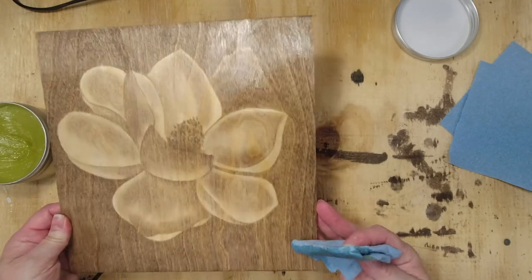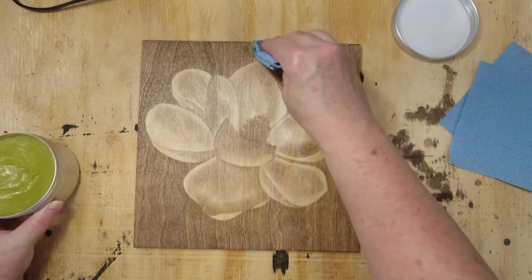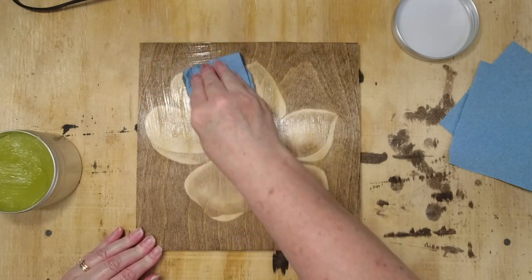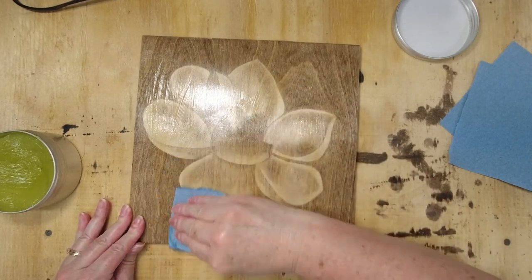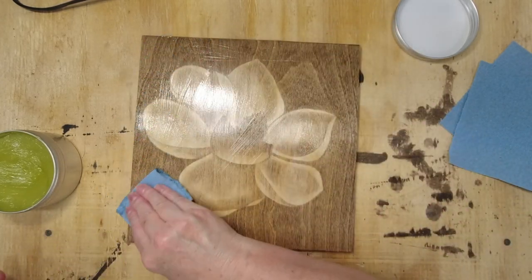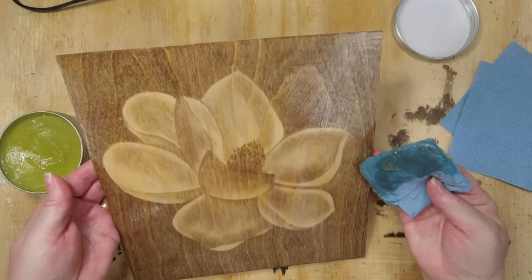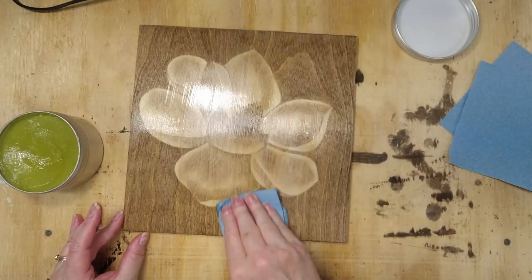I hope you can see that shine. I put my light up so that hopefully you can see the shine. And you just cover the whole thing. You don't really have to go with the grain of the wood with this product. If you've ever used a wax on wood, it's kind of the same, where you just get it on there and then you're going to buff it off. But you want to completely saturate the wood. Let me check. I think I got it all. So you're going to completely saturate the wood.